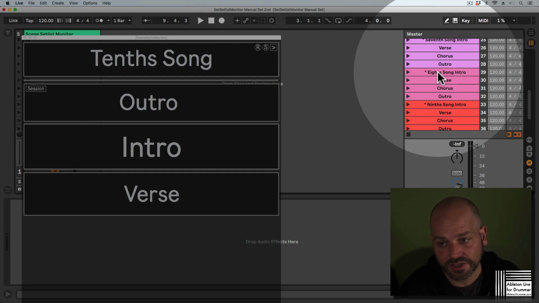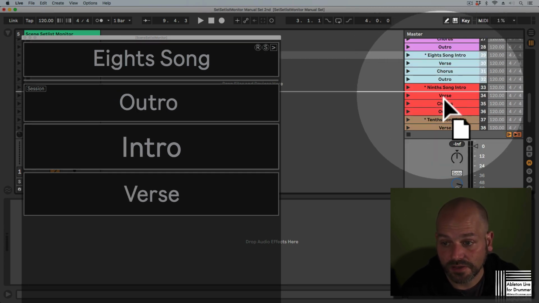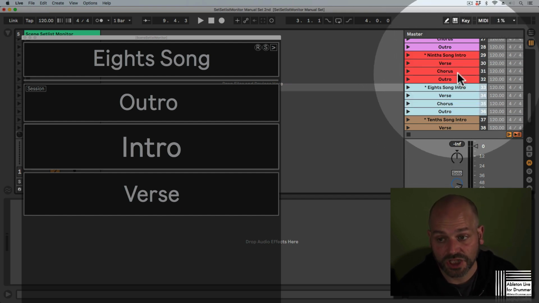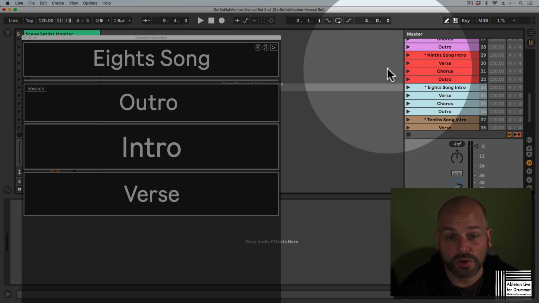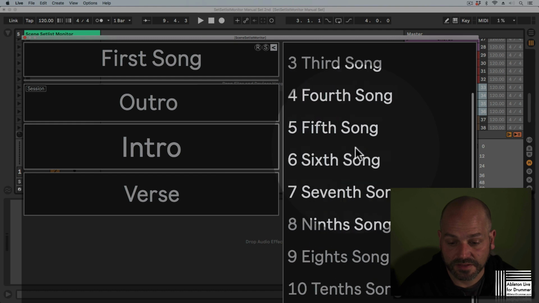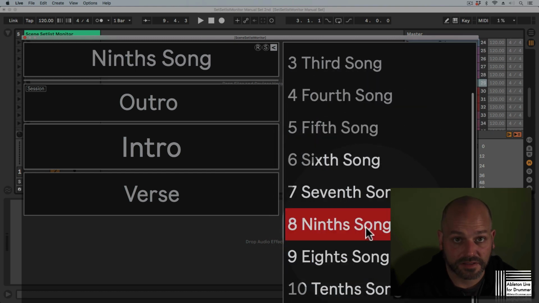If you change something, for example the running order of your set, and we put this down here, obviously there is a change for the setlist menu. And if you add parts or more scenes, or if you change the name of song starting scenes, you always need to press refresh. Now you can see our last parts here are updated in the different setlist menus.